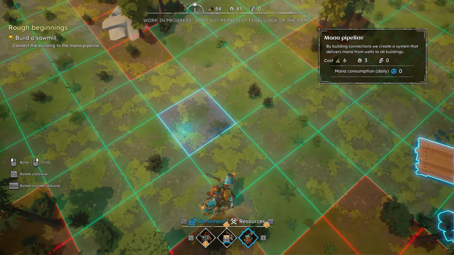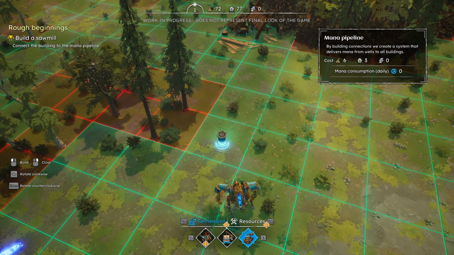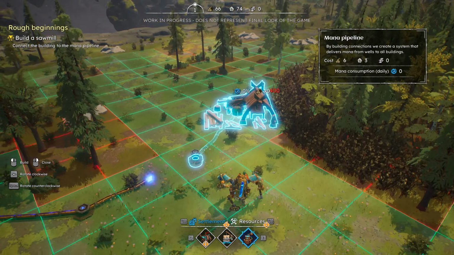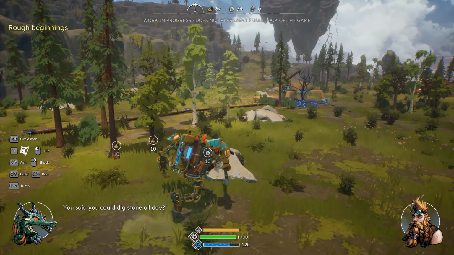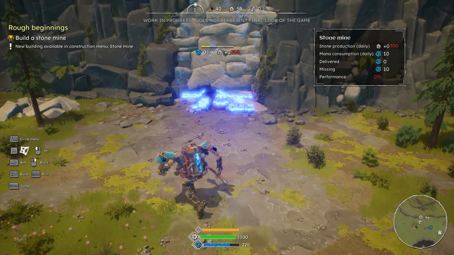So there we go. I got it connected, but it only goes to right here. And then we need to do another one to right here. And then connect it to the sawmill. Oh, it stops right there. Unlucky. Oop, there we go. Plus 400 wood. Beautiful. And look at the little pipeline on the ground. I'm liking the way that's looking. And now they want a stone mine as well.